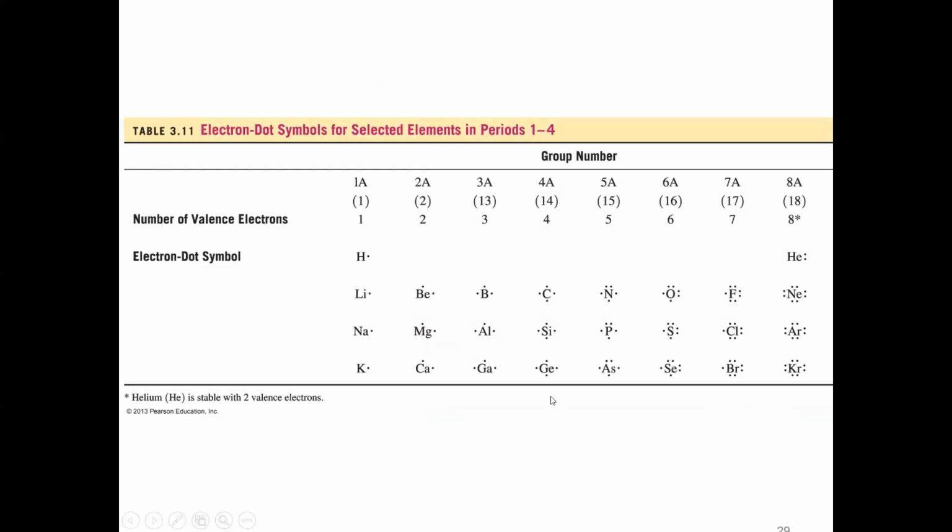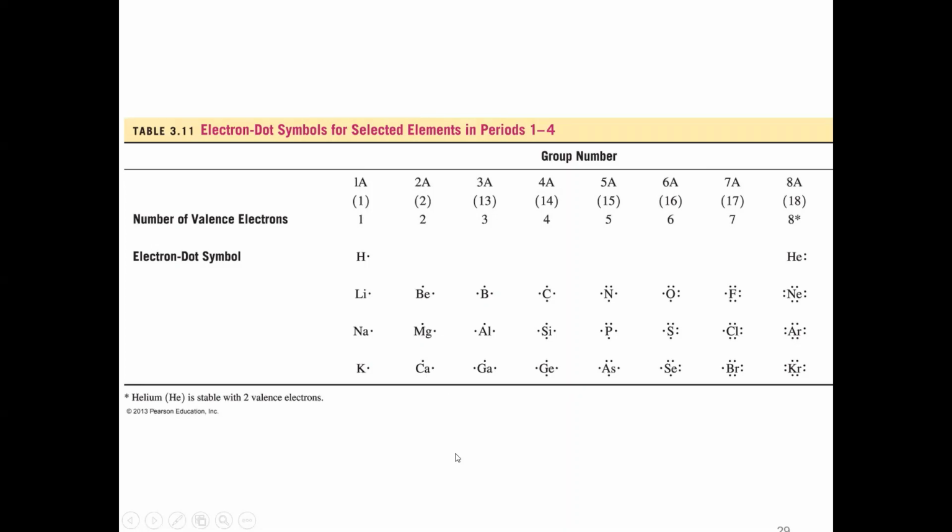So here we are, these are our group numbers up top. Remember I said we're going to go with the 1A, 2A, 3A is how we usually talk. We're skipping over the transition metals. Here are the numbers if you're counting across fully to 18. So everything in group 1 are alkali metals, all have 1 outer valence electron. So you can kind of see it with this little dot here. Okay, hydrogen, lithium, sodium, potassium all have 1. Everything in group 2 has 2 valence electrons.